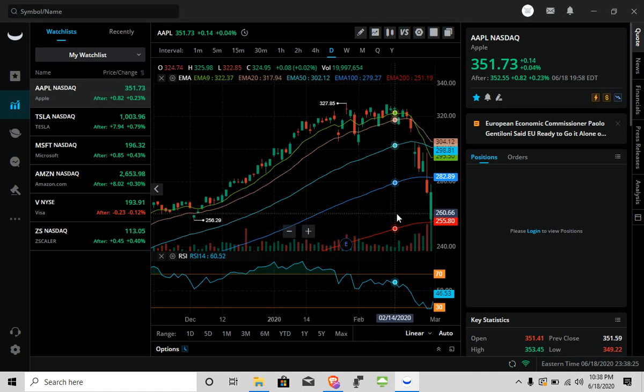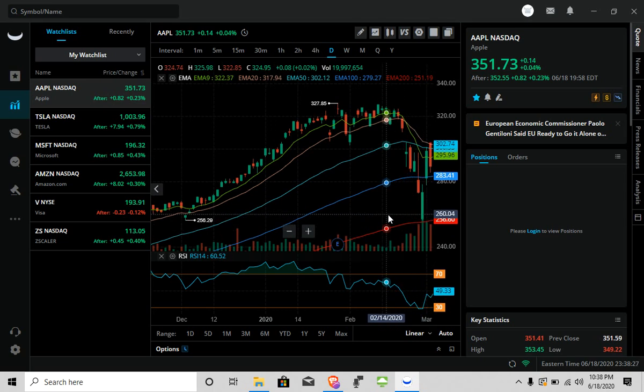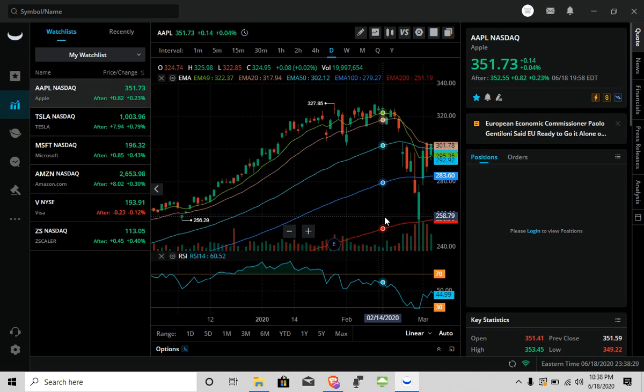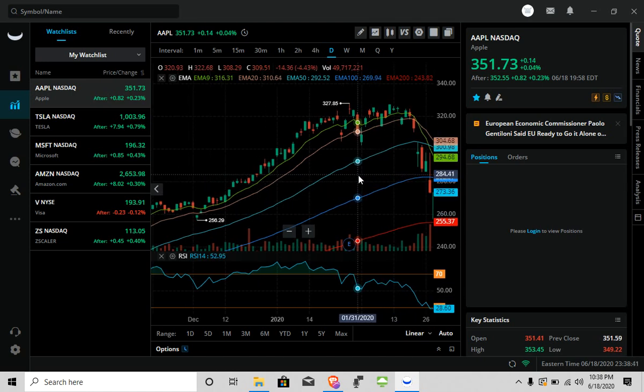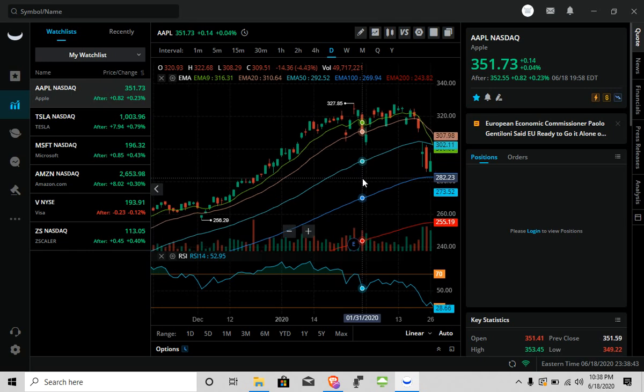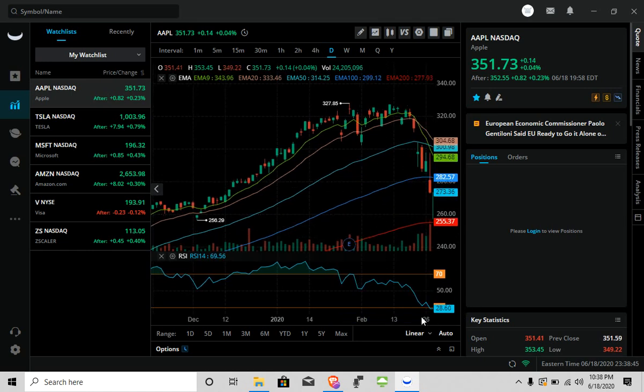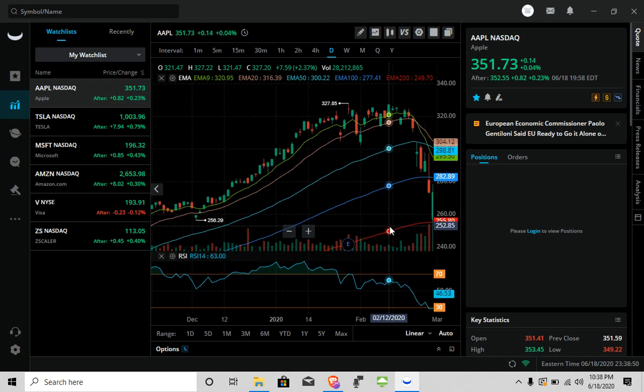So the 200 MA is a very, very significant support level. It is probably one of the higher probability support levels that you're going to get when it comes to a trend reversal. What I mean by that is that it's almost always a significant support level. That means that a stock is really, really oversold. And when it's combined with the RSI below 30, you can almost guarantee that there's going to be some type of trend reversal, even if it's just for a day or two, and that's all you really care about.